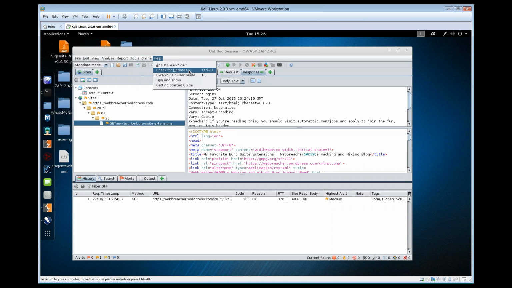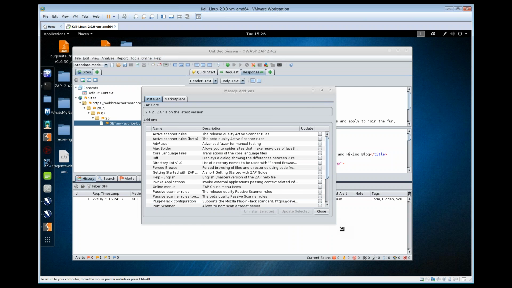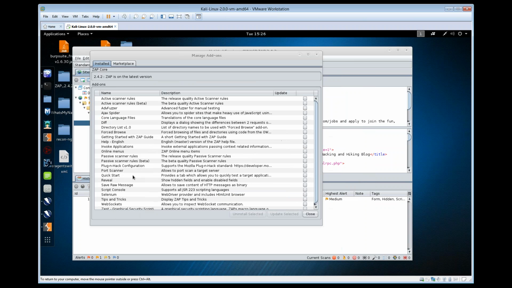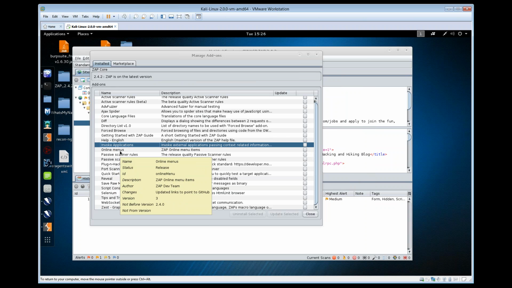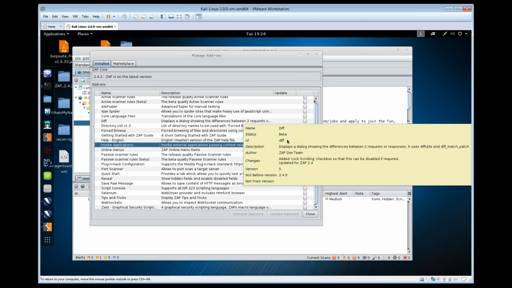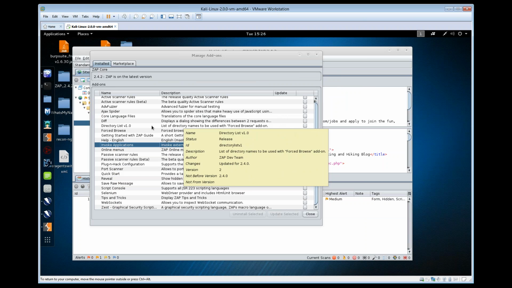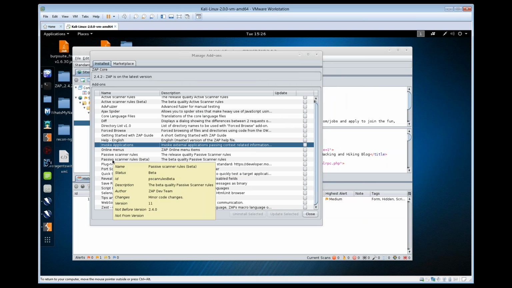Now, Zap has a really nice area over here in Help. Check for updates. This is the place where if you do have Zap connected to the internet, you'll be able to update any of these plugins. These are the same plugins that we just saw on the extensions menu. You'll be able to update these. Over here it'll say, hey, there's an update available for this plugin or that plugin. And what's nice is that we can also get a little bit more information about what these plugins do.